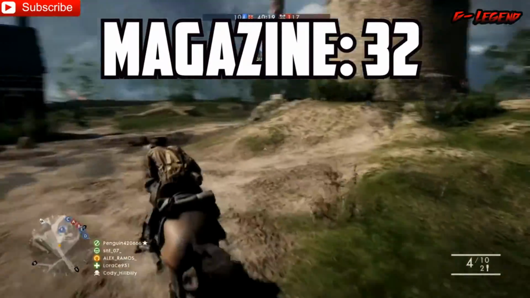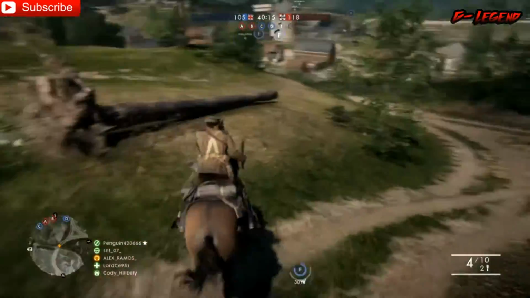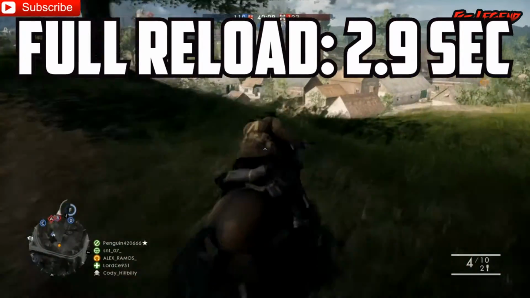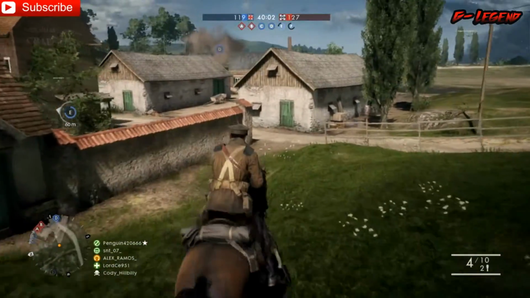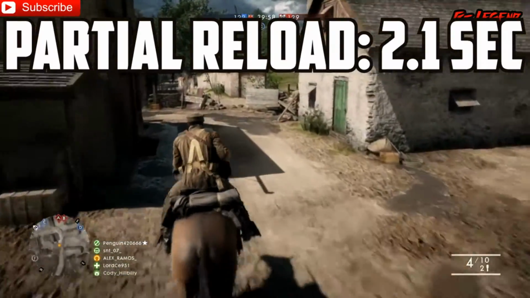So let's go ahead and talk about some reload speeds here. For a full clip reload, that's when you have all 32 rounds, it takes 2.9 seconds to reload, almost 3 seconds but not quite. And when it's a partial clip reload, so you still have some rounds in the magazine, then you reload in 2.1 seconds, a little bit over 2 seconds.